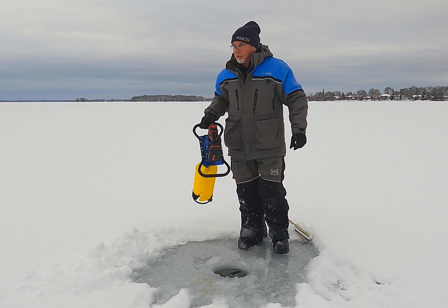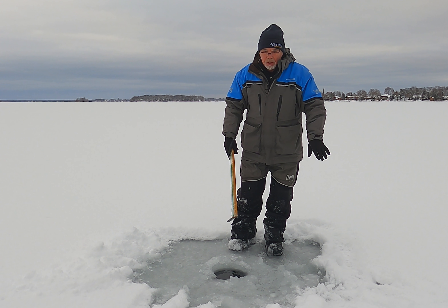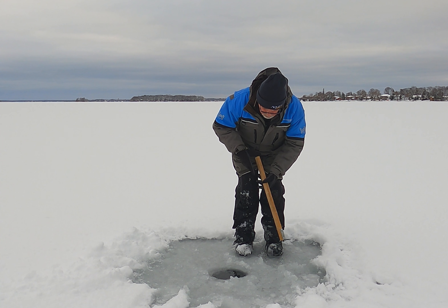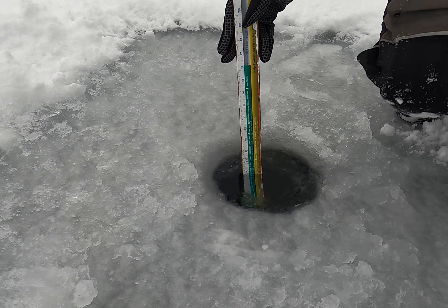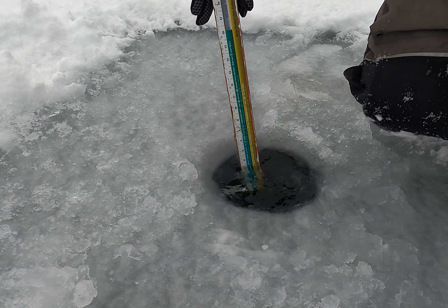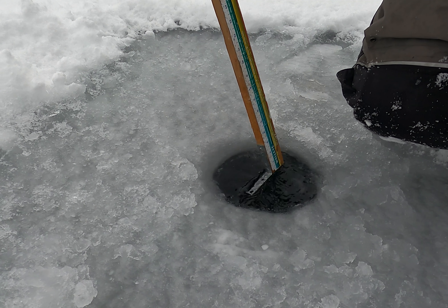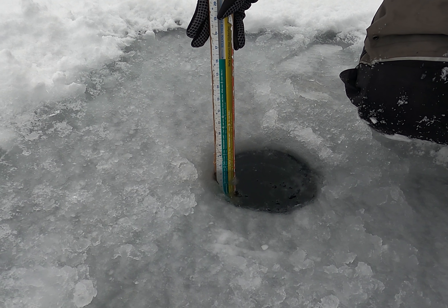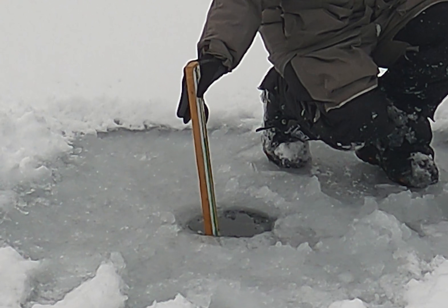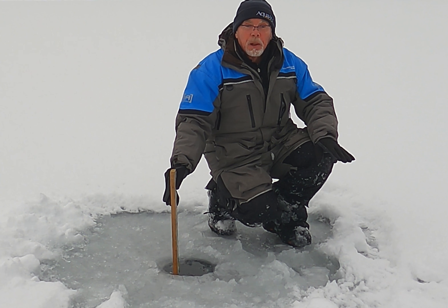Well, we've got some ice. As you can see it's pretty sloppy out here — there's a layer of ice, then some slush, and then some more ice. I can see I've got some black ice here, so we'll give it a measurement. There's some good black ice down there, nice and clear. I can see right through the ice very easily, and at water level I've got six inches, with about an inch and a half of white ice.